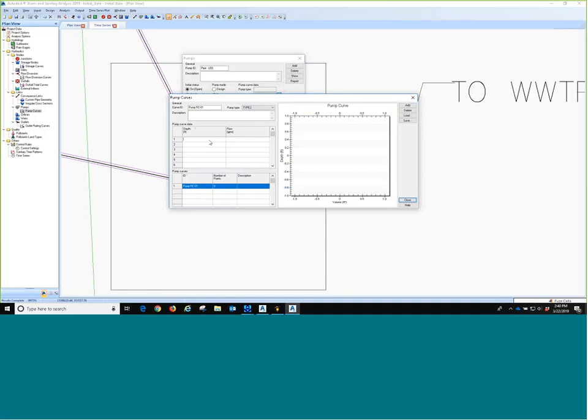I'm just going to have it be a variable speed pump. And the whole thing is just going to be one straight line at 80. No matter what, I want to see what happens if I pump 80 gallons per minute.